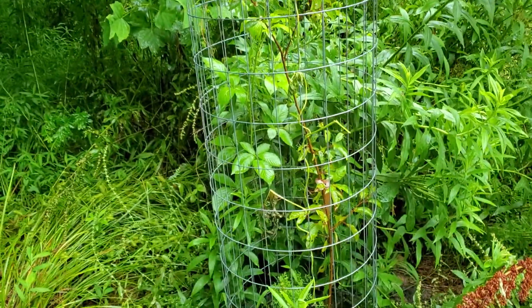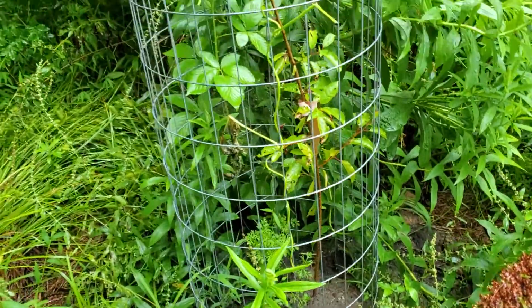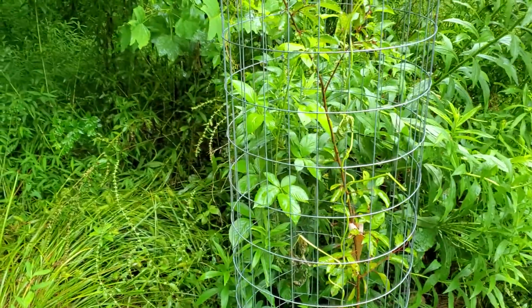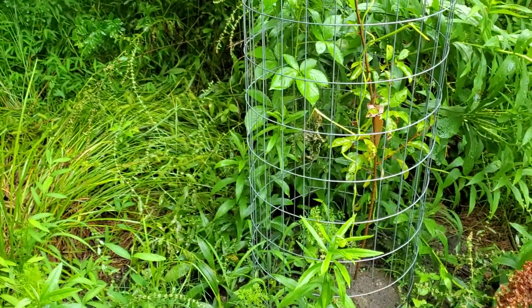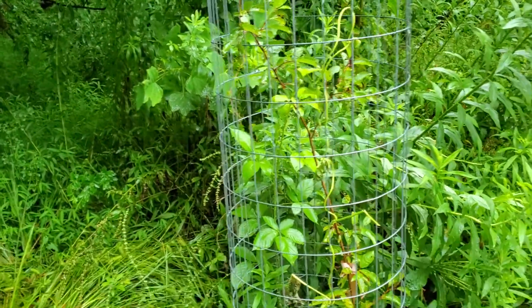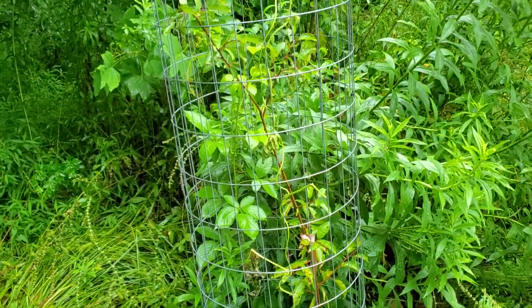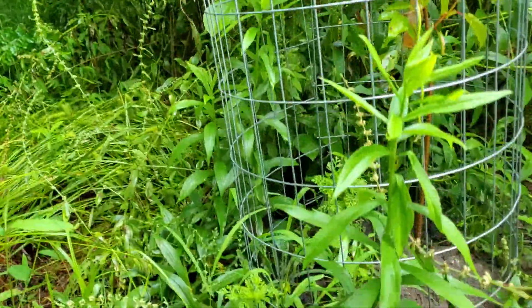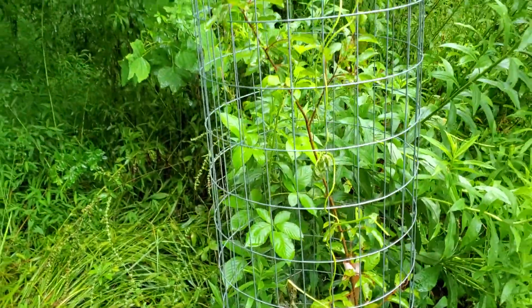Got, I think it's a European plum back here. Yeah, I'm pretty sure it is. And it's a wild blackberry actually behind it. It's growing up really fast. I think it's grown from the ground, so about a similar speed to the one over there. That was the bigger one that I planted. I guess that one wasn't grown from the ground. I think this one was maybe like a foot tall too, so it was pretty comparable.